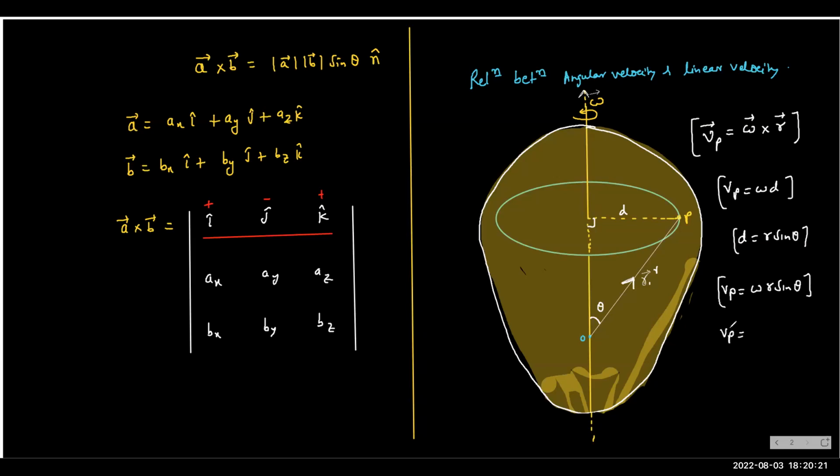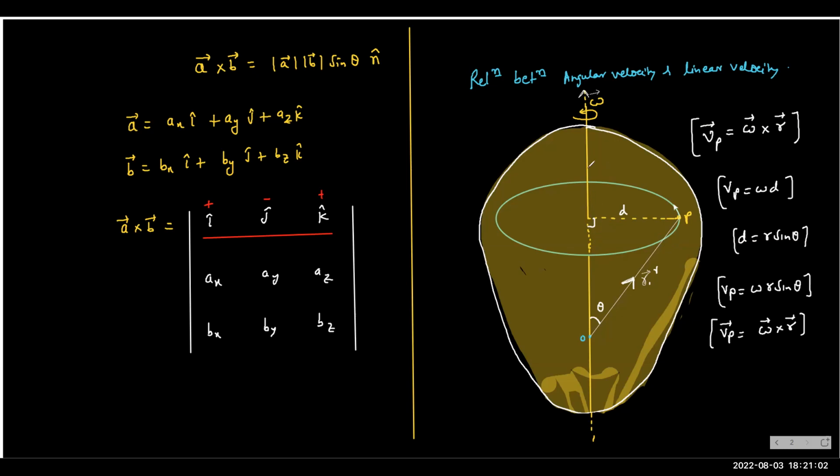And this is like a cross product, omega cross r. You may ask, why not r cross omega? Now we know if it is turning this way, the point P will go inside like this at this instant, right? So the direction is into the plane at the point P. And if you do the omega cross r, you can see the direction is into the plane, right? If you do r cross omega, it will give you out of the plane. Do you realize this?